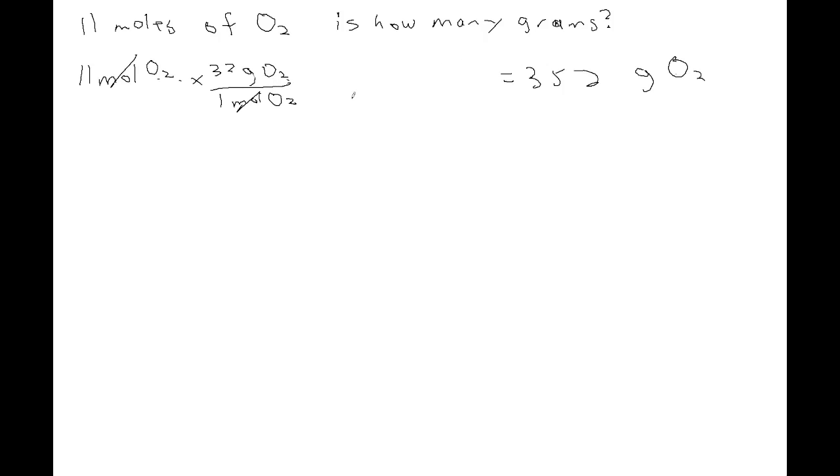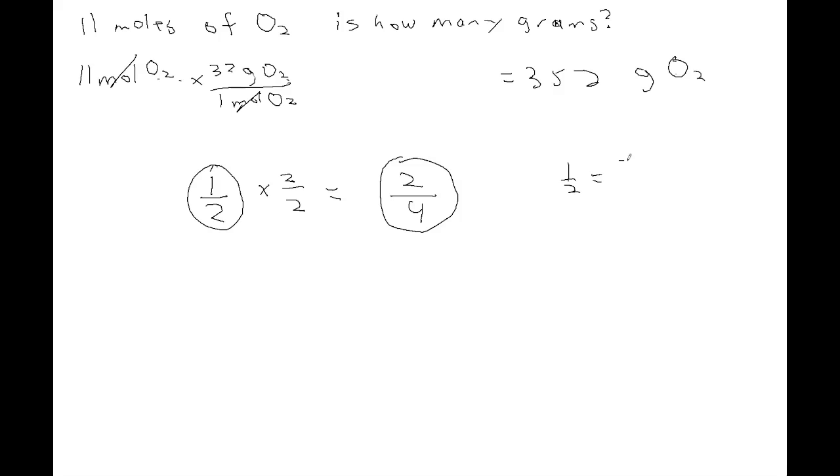Now let's just briefly talk about why this works. Why is this the right method for doing unit conversion? Well, suppose that you had, say, the number 1/2, and you wanted to change it into quarters. How would you figure out how many quarters are in 1/2? Well, you would multiply by 2 over 2. 2 times 2 is 4, and 2 times 1 is 2, and then you would see that 1/2 is the same thing as 2 quarters. 1/2 really equals 2 quarters. So the point here is just because things are written differently doesn't mean they represent different things.